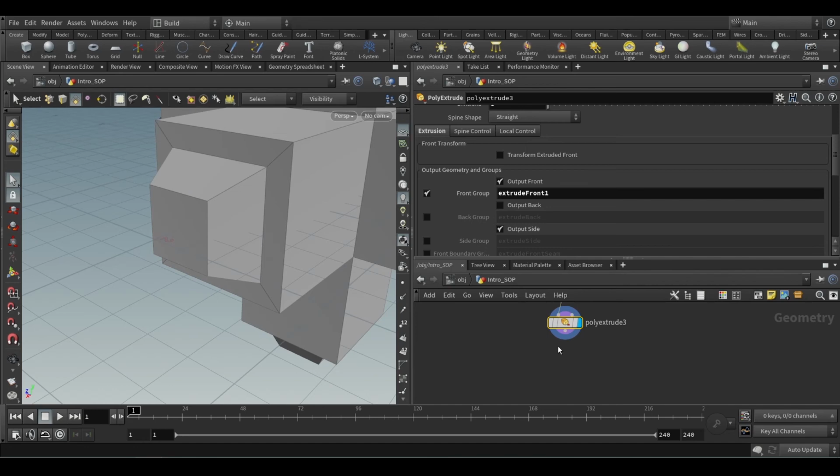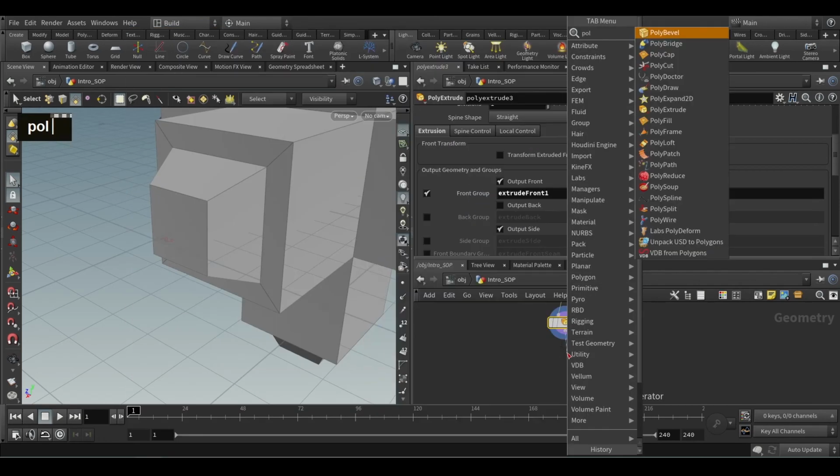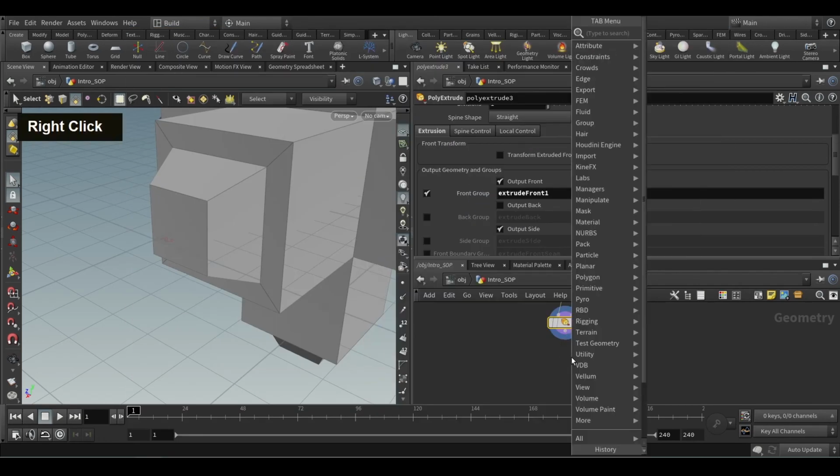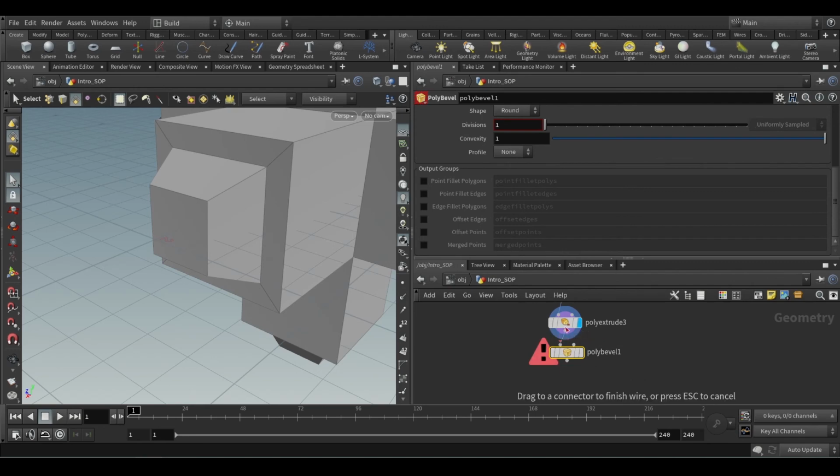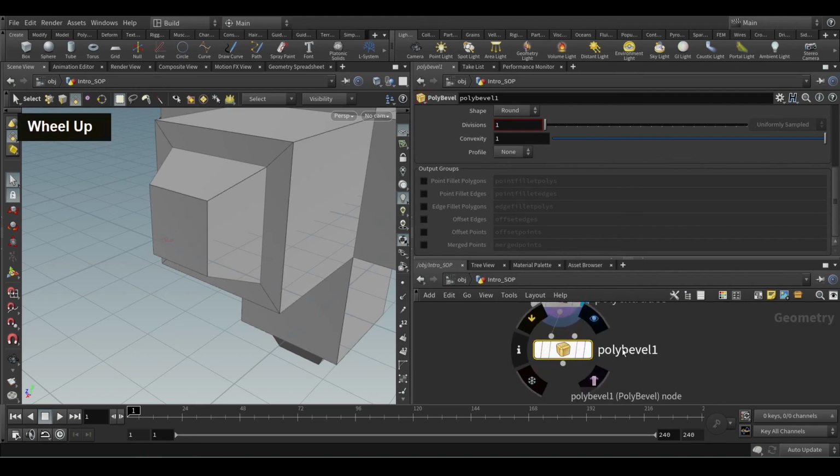So there is a node called PolyBevel. Don't get scared, if you're new to the digital world, this is quite common. This node is quite common in Photoshop or everywhere. Beveling, it's called beveling. Okay, so bevel is smoothing.